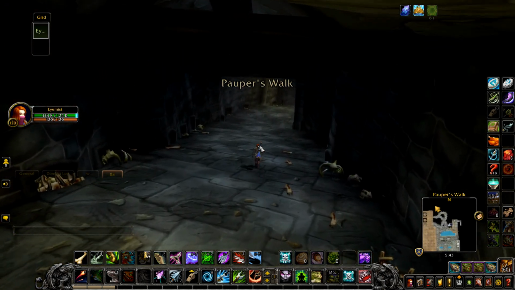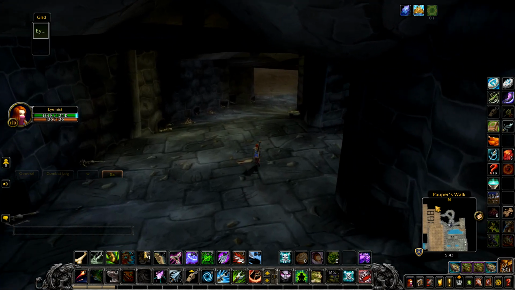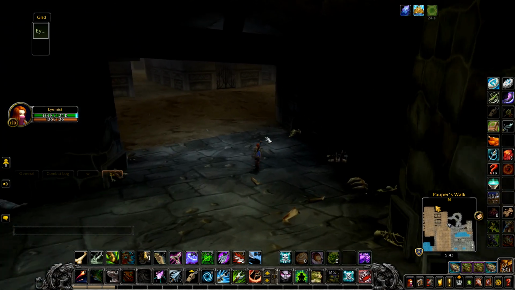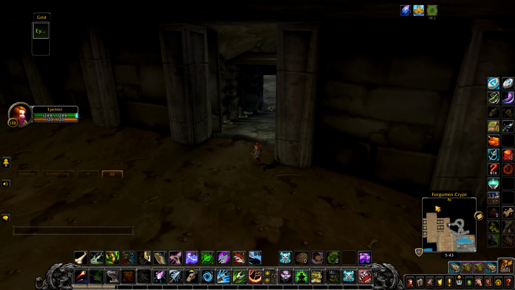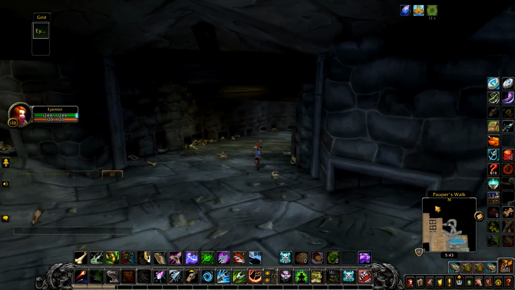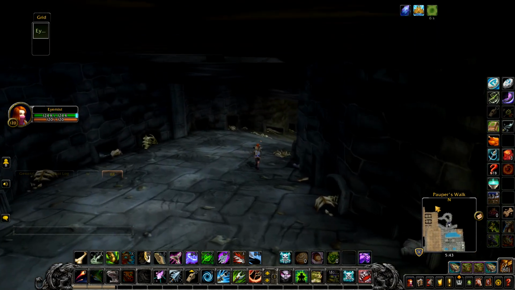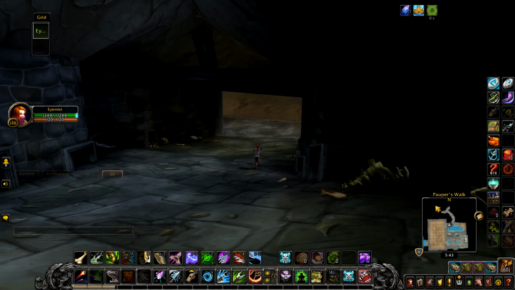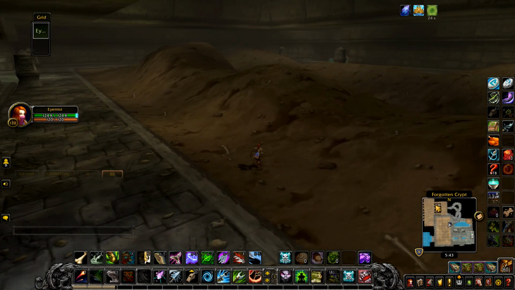Pauper's Walk will be displayed. Continue to follow this down until Forgotten Crypt is displayed. When you see this, take a right and look for an entrance on your right. Take this. Pauper's Walk will display again. Keep following this path down. Once you reach the bottom, a room with mounds of dirt will be here. Cross diagonally over, you should see some water.